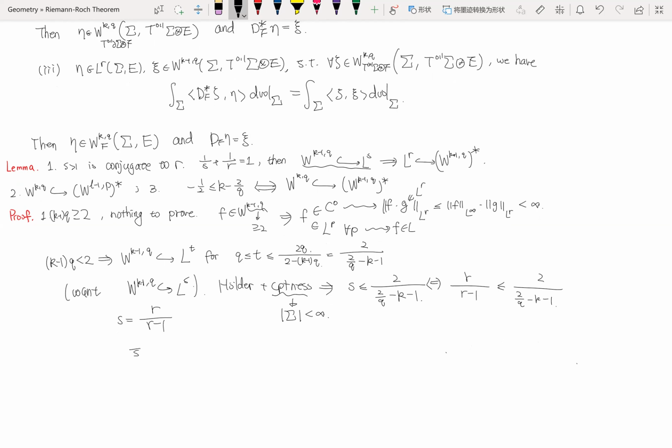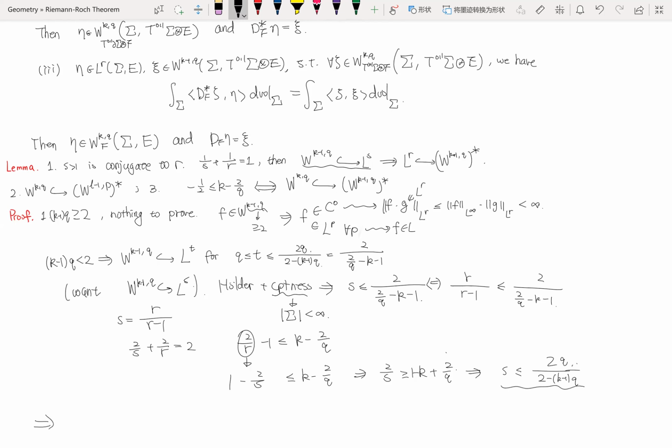Yes, and we know that s over 2 plus r over 2 is equal to 2, and we have the inequality 2 minus 1 is bounded by k minus q over 2 over q. We replace this term by 2 minus s over 2 minus 1 is bounded. So we have 1 minus s over 2 is bounded by k minus q over 2. This tells us that s over 2 is greater than or equal to 1 minus k plus q over 2, and that 2 over s is bounded by 2 minus k minus 1q over 1. So this tells us that S is bounded by this.